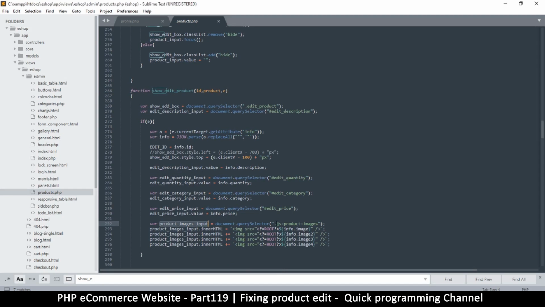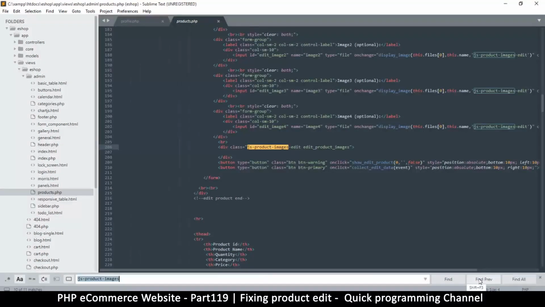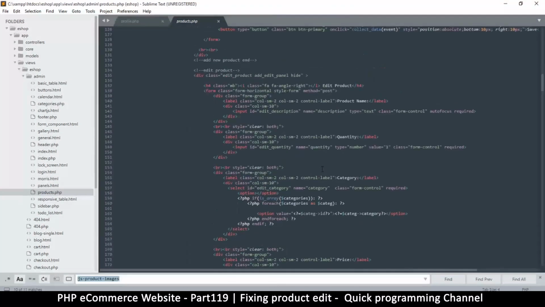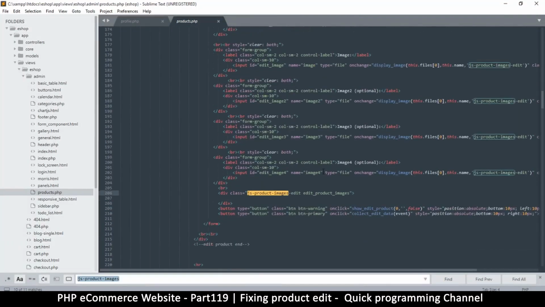Okay, so JS product images, that's the one it cannot find. All right, so let me try and find this. So there's JS product images, but there's edit at the very end. So I think that's where things are missing.